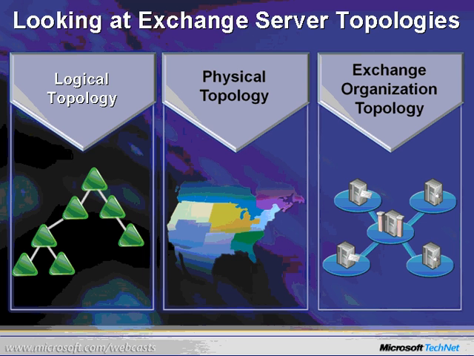If you look at the different topologies for Exchange, we break those into 3 categories here. The first one being the logical. The logical topology is essentially taking a look at the different forest designs that we support in Exchange, right? And I talked about that earlier. That's where we look at a single forest versus multiple forests or cross forests, a dedicated Exchange resource forest. Right? So those are the logical topologies that I'm referring to.